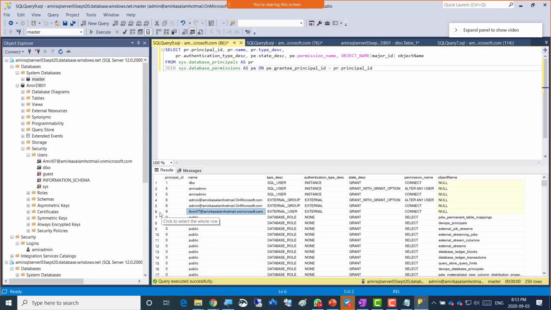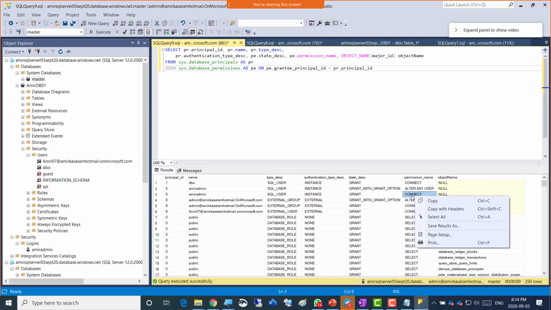So this user, yeah, it gives more details about the administrator as well. It said alter any user. I mean, admin can alter any user permission name. Okay, that's great. And connect is a permission name.